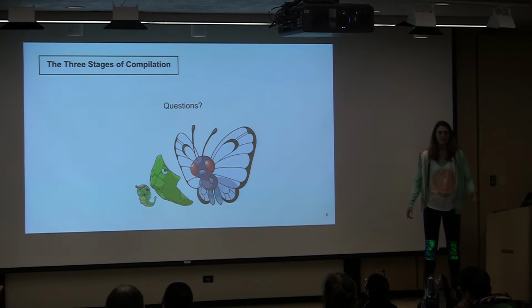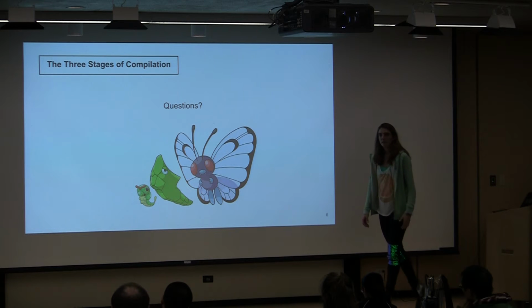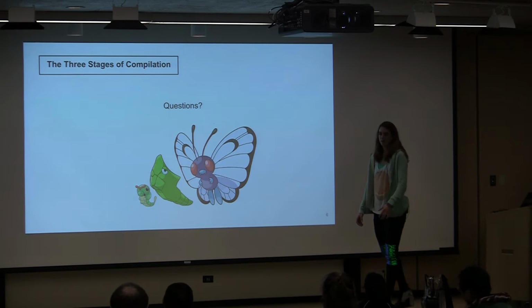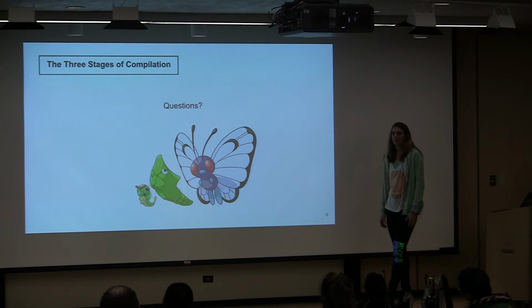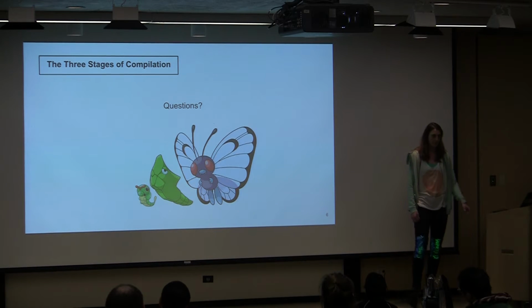Does anyone have any questions just about the basic? Yes? The .i file is valid C code? Yes. Yeah. The .o file's not doing anything. The linker is going to do all those processes. The .i file's not going to do that stuff. Yes. Any other questions?